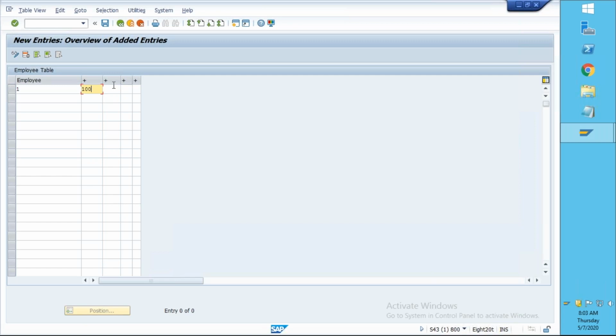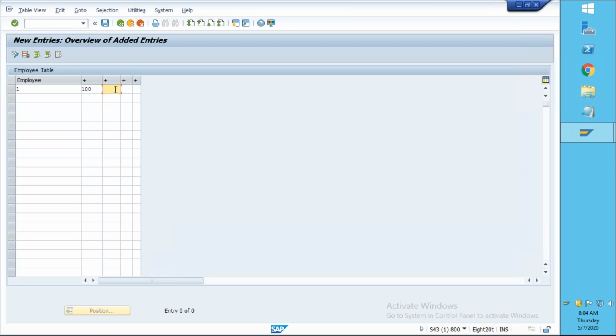The label is not coming because at the data element level we have not maintained the label. That's why the label is not coming. So that's why it is better practice to maintain the label. You can see here how I'm facing the problem. I'm not able to identify what the field is, right? Because I forgot to maintain the label.